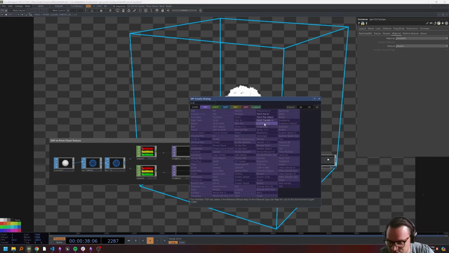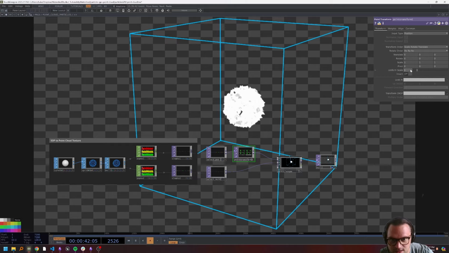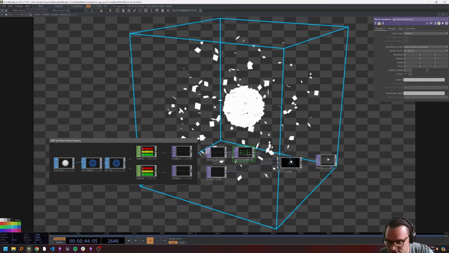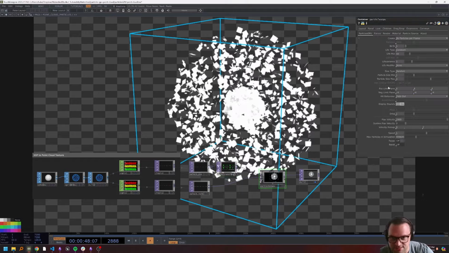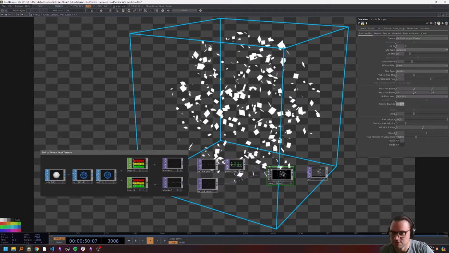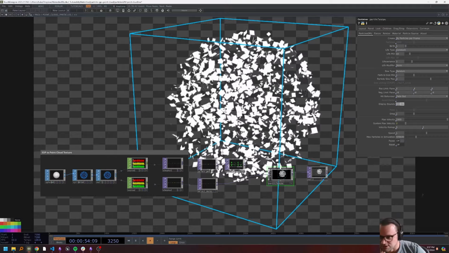You can see this a little bit better if I throw in a point transform and increase the scale a little bit, and then I'll reset this. There we go. So now our sphere is a little bit bigger, and we can see what's going on.